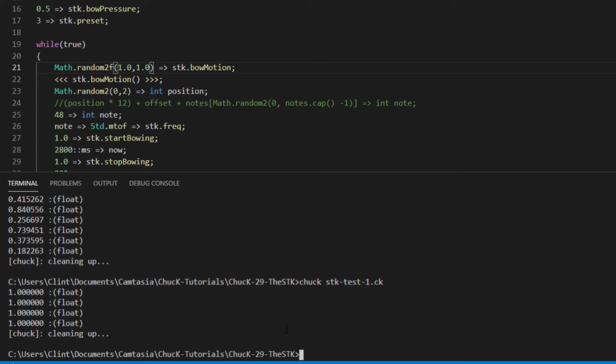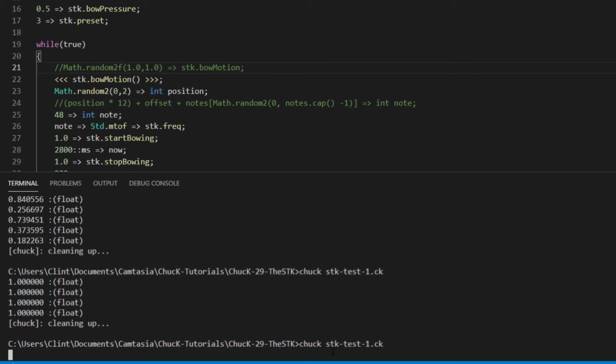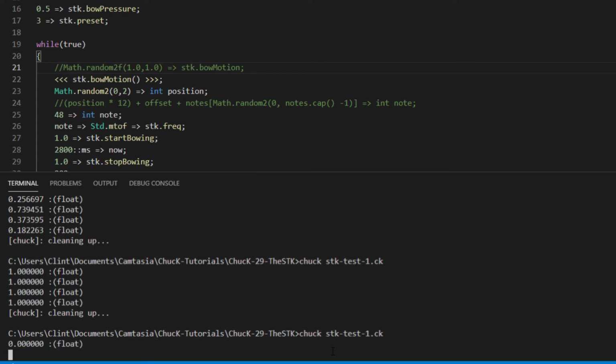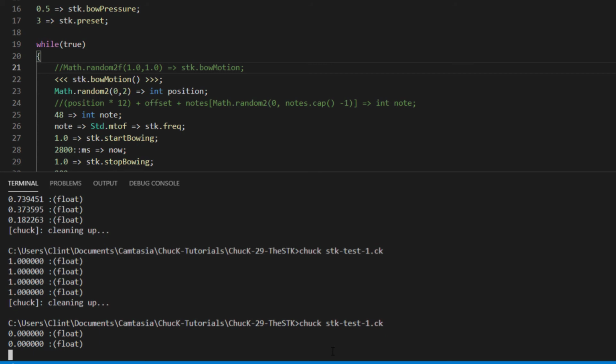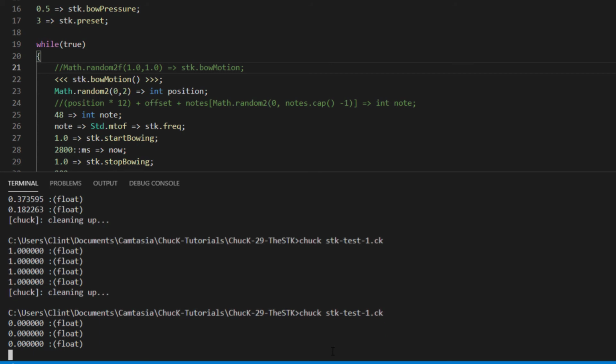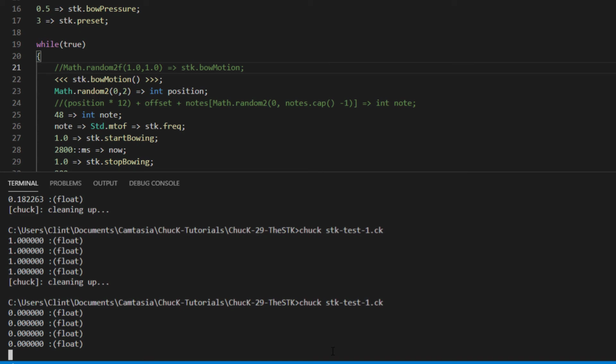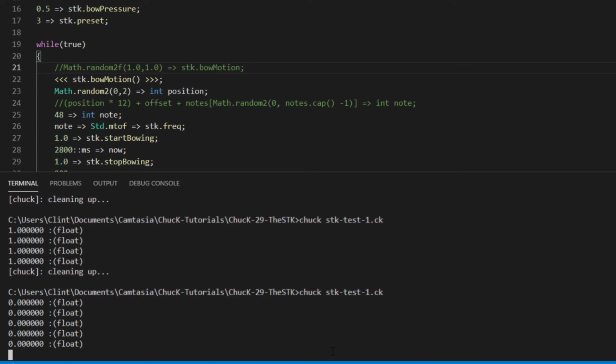Okay, I don't know what that's doing. Let's see what the bow motion is by default. So by default, your bow motion is 0, and it seems like 1 is a pluck.